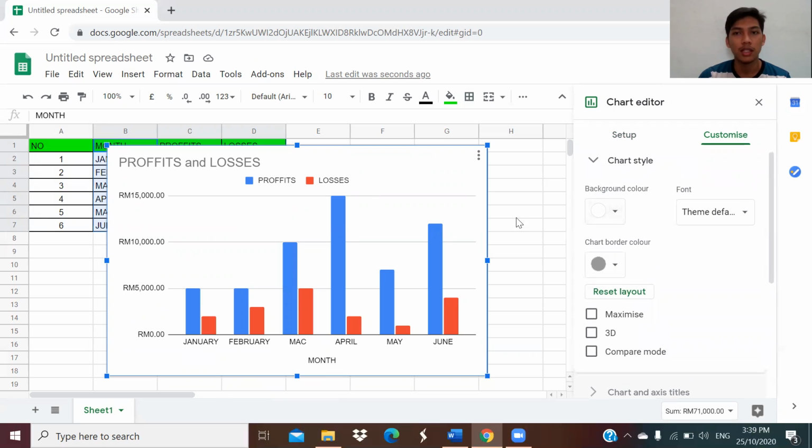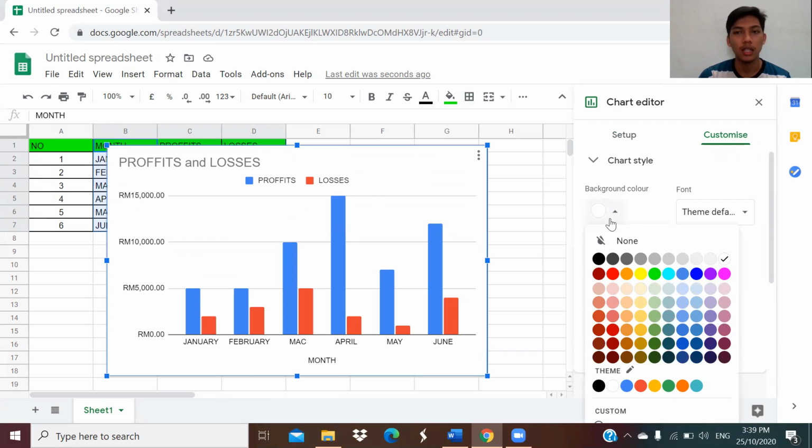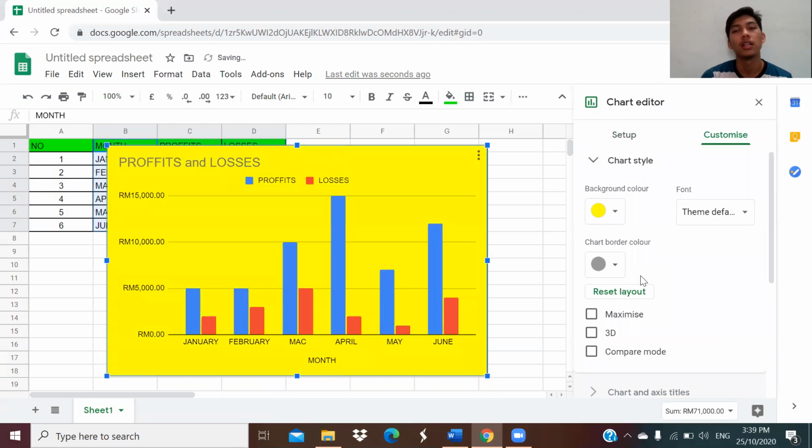For chart style, you can change your background color, you can change your font, border color, and you can reset the layout. For background color, let's say I want a yellow color as a background color.